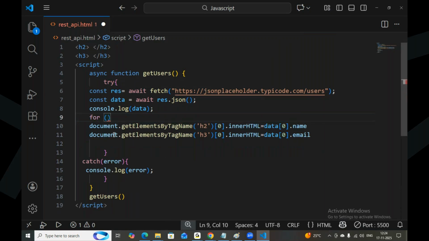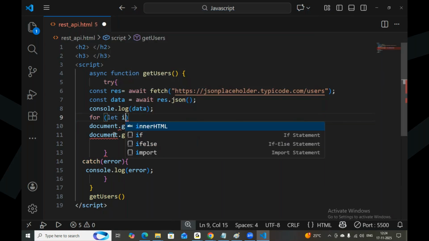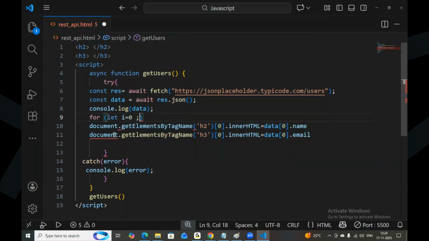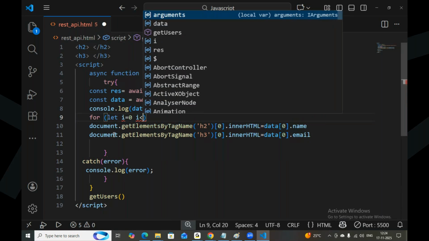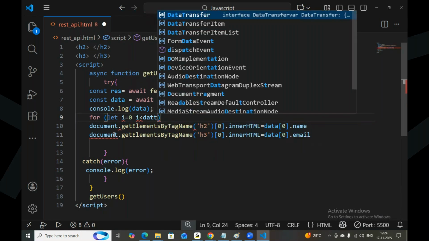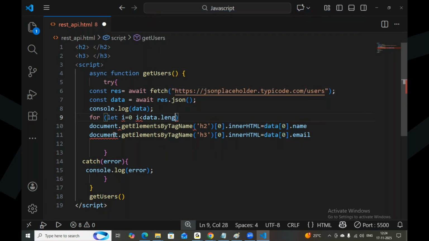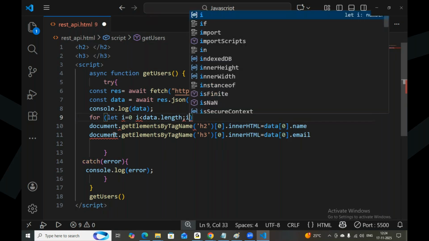For let i is equal to 0, i less than data dot length, i plus plus.